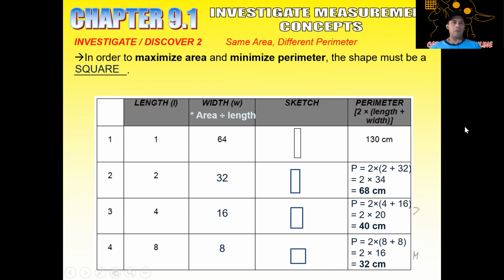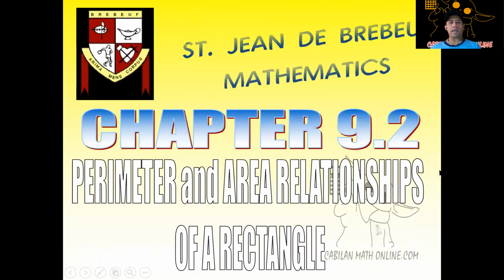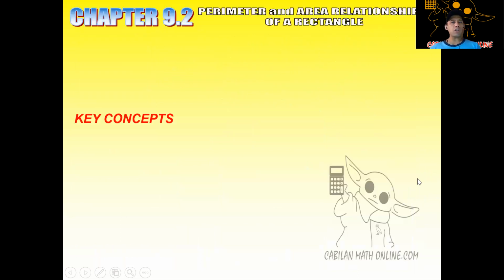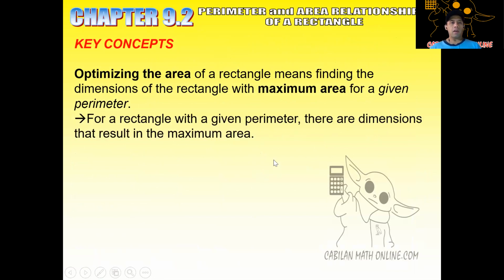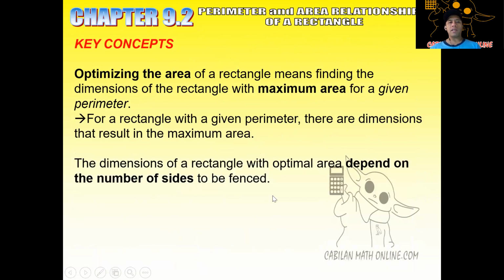The next thing we're going to do is look again at perimeter and area relationships of a rectangle, and we're just going to do similar investigations. One of the investigations is very similar to the ones that we saw in the previous slides. We're also going to look at what happens with a 3-sided figure, which is going to be relatively challenging because we actually have to make up a formula for that, or should I say develop it. So we're going to look at that as well.